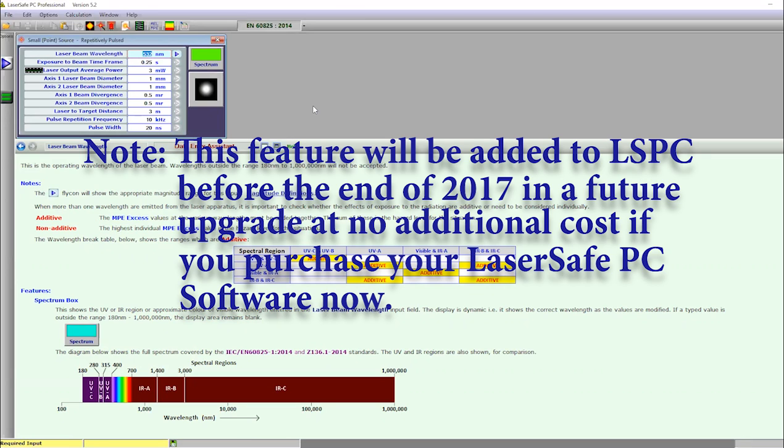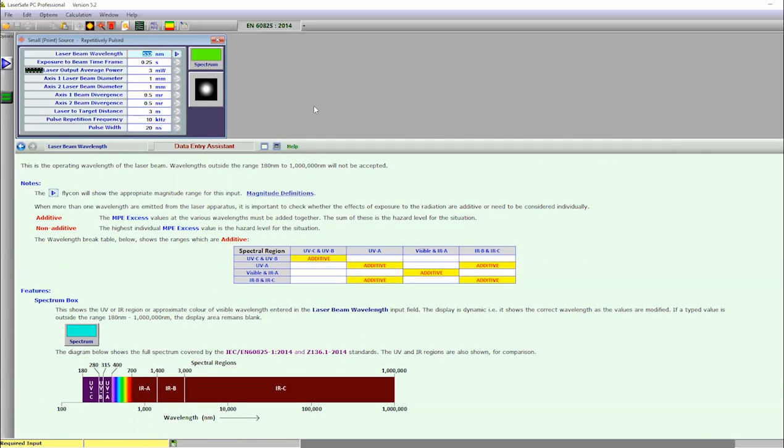However, we have been asked this question, and we are currently working on a version which will probably come out fairly soon, where we're going to have convergent beams as well as divergent. It's not going to calculate for the lensing because that's an unusual situation. I guess when you get to that, that'd be appreciated. That's the problem with a convergent beam, and it gets even more complicated because if you've got an astigmatic beam, then you've got 2 focal points as well. Right. So yes, we are looking at it seriously, as you can appreciate. Yes, thank you, Jim. No problems. Do you want to run a calculation?